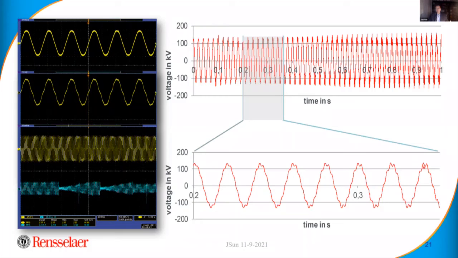As you can see, the wave shape is changing, and the growing harmonic can also be seen more clearly on the top, right? So you can see that resonant harmonic keeps growing, and eventually this will either grow to a point where the system will shut down because of protection, or will cause damage to some components, right? Either way, or in some minor cases, this harmonic may grow to a certain level. If it's not significant enough to trigger protection, it doesn't continue to grow, and it may sustain at a certain level and continue for some time until the operating condition changes. And this is very common in practice.